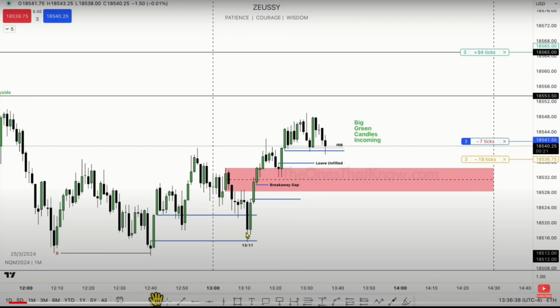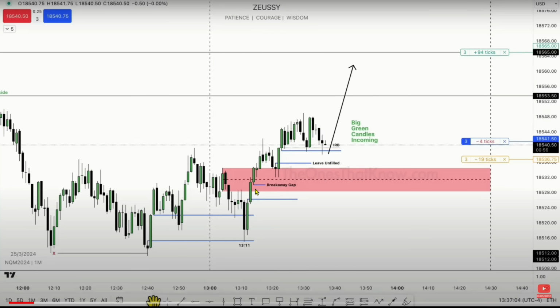We then see the market react perfectly at 1:11 p.m. and we begin to see the market displace higher. Market displaces above this upclose candle, which functions as support on price right here. This gap is a breakaway gap and should not get traded into again.